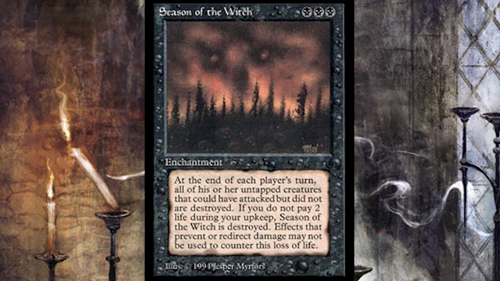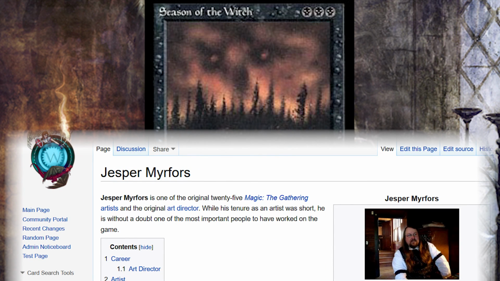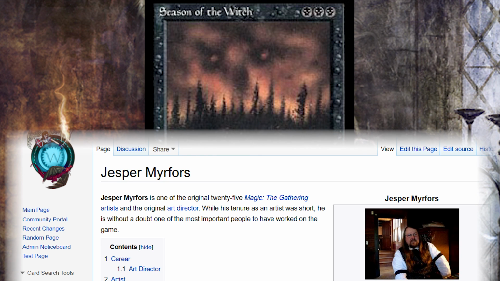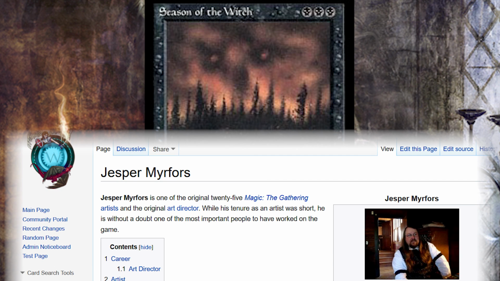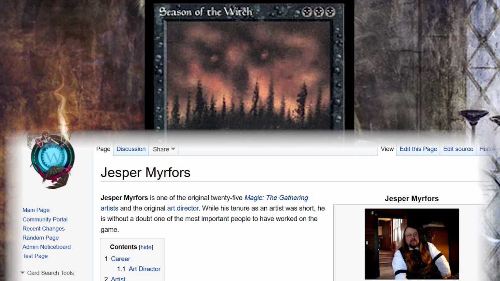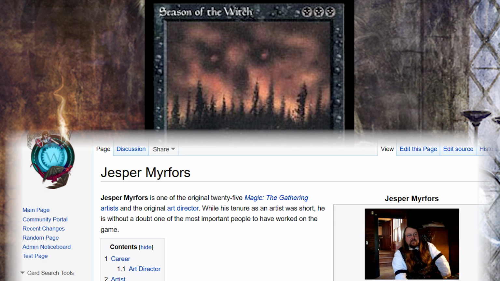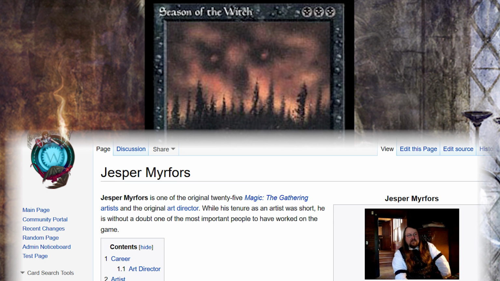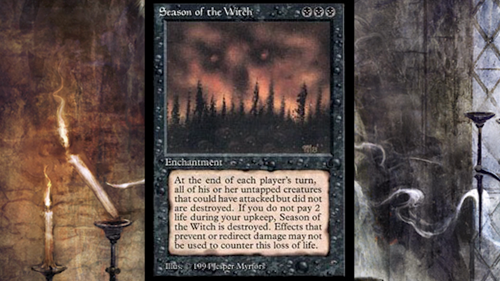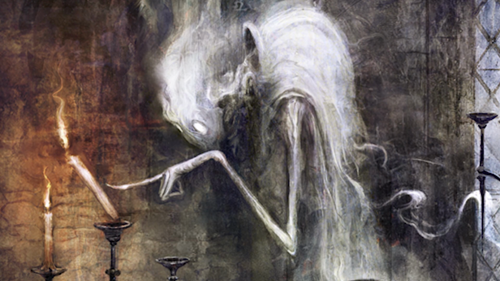And what's really interesting to me about this as well is this artwork was done by Jesper Myrfors. And what you guys probably don't know is he is actually responsible for the majority of this entire set's design. Normally when you see set design, it will say the names of multiple people, like person X, person Y, person Z. In this case, it says Jesper Myrfors with additional help from others. So basically the bulk of this set was designed by one guy, and it might explain why the whole set has this really dark, evocative feeling. Clearly, Jesper Myrfors is excellent at getting across this dark Halloween kind of vibe, because Season of the Witch is an excellent representation.